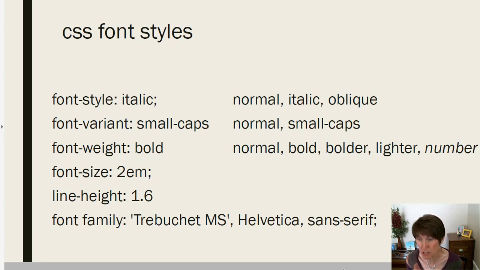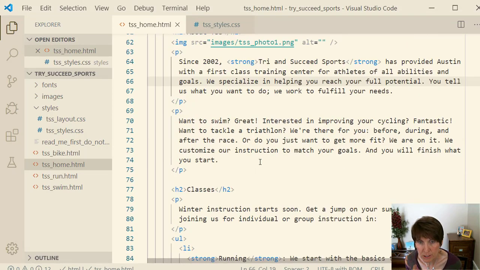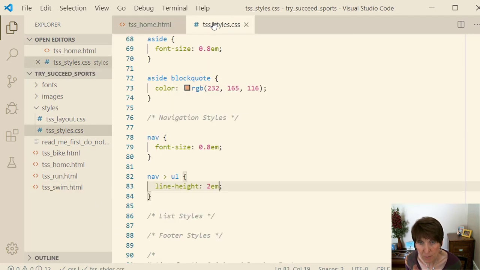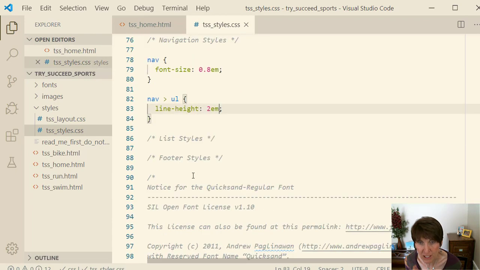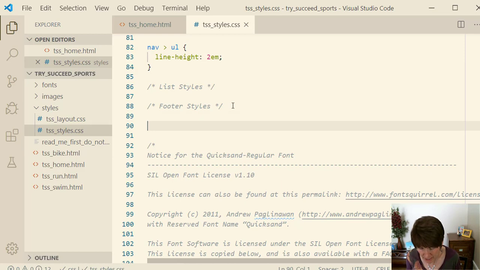So we're going to do this on ours, but we're going to do this on the footer part. If we go down here, we see that there's a footer section inside the body, and we're going to want to add a style to that. And we've got a section here for footer styles. So in here, let's create a style block, and we're going to do this on the address part. But we're going to specifically say that it's the address element that is inside a footer. And we're going to be more specific than that.